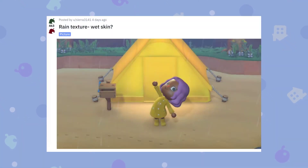Here's a really cool one by Sierra3141 on the Animal Crossing New Horizons subreddit, which I highly recommend by the way. Your player's skin gets wet when it rains — it certainly does look this way. Your character's skin looks a lot shinier and damper, and I think this is such a fantastic little detail. You can notice even their clothes have a bit of a sheen to them, so it's great to see the rain has more of an effect. It's not just something pouring down from the sky — it lands on your character and soaks them, as it should.